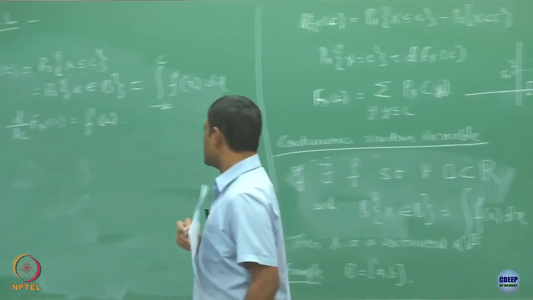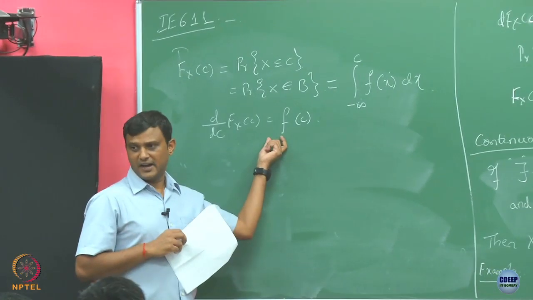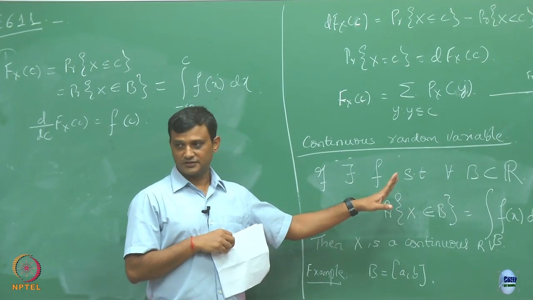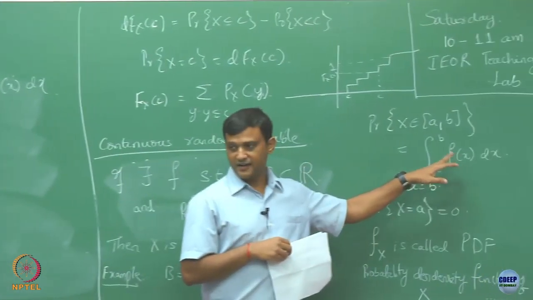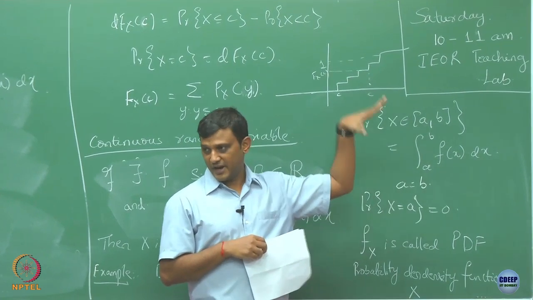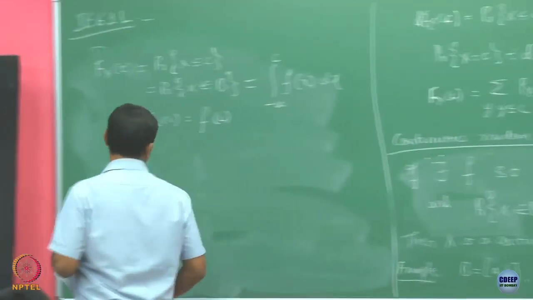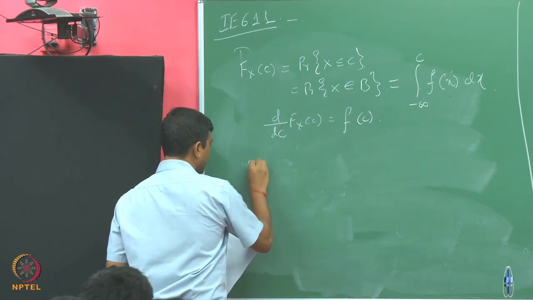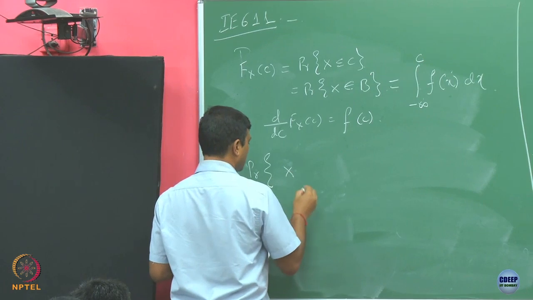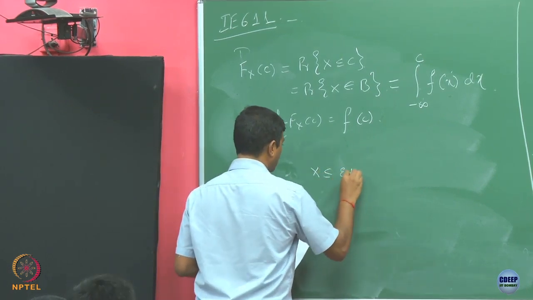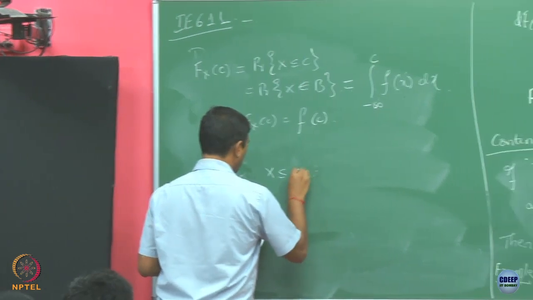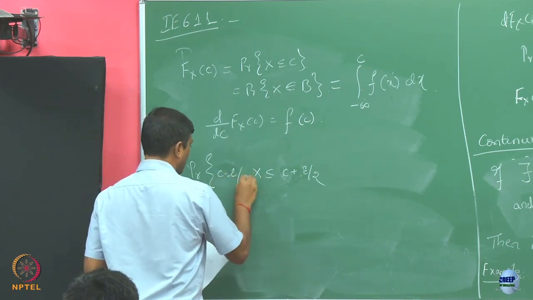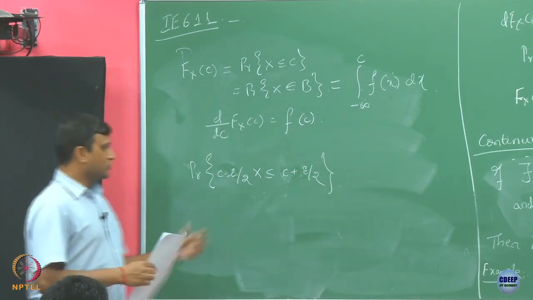Now, to get a bit more intuition about what this function f means. Mathematically, we have defined that there exists such a function which needs to satisfy this property, and we also said that this function f seems to be a corresponding proxy for a probability in my continuous domain. But what does that actually mean? Now, suppose you want to take this probability. So what is this probability saying?